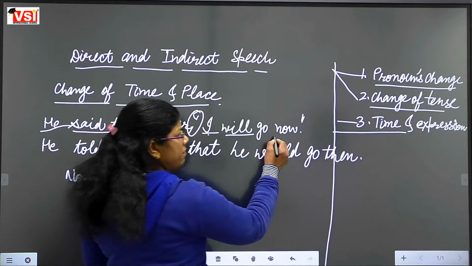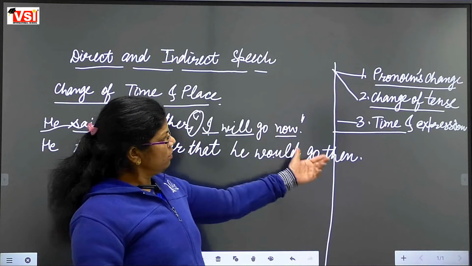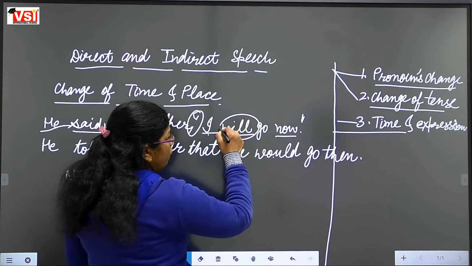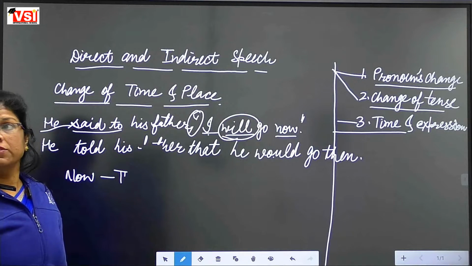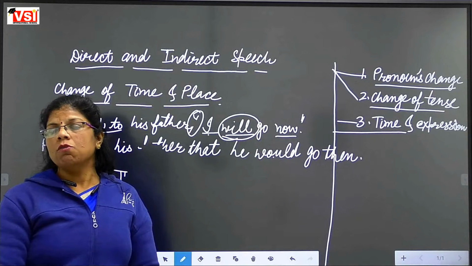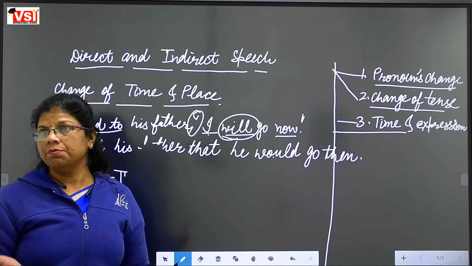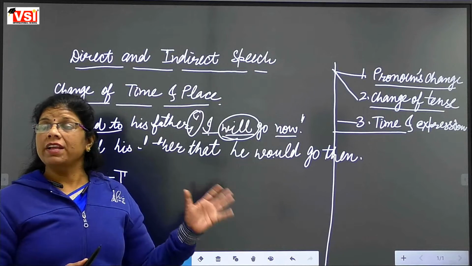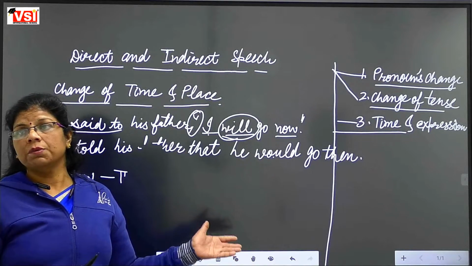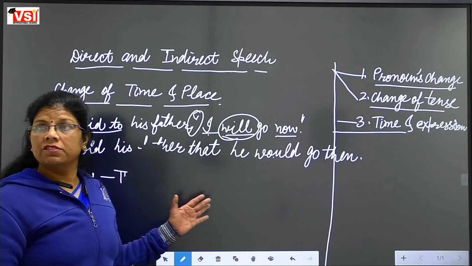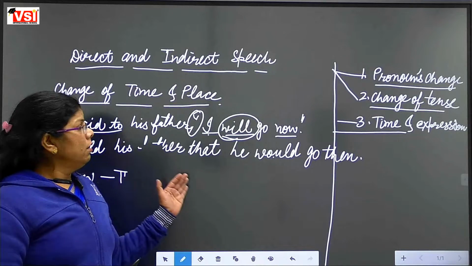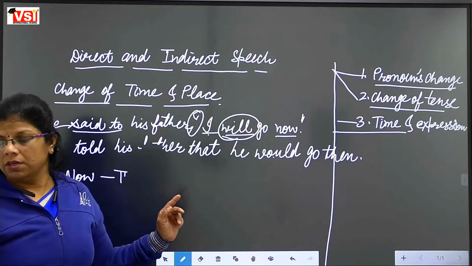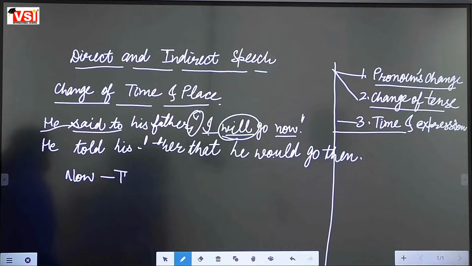What I have written now, that was changed into then. Now will be changed into then. And this will we have already discussed in our class. Means models, how models are changed into indirect speech while changing the direct speech sentences into indirect speech. So we have already discussed this. Right now we have discussed time and place, so we will discuss those sentences only. Fine. Some other examples I am writing.